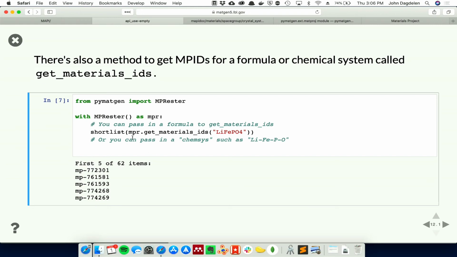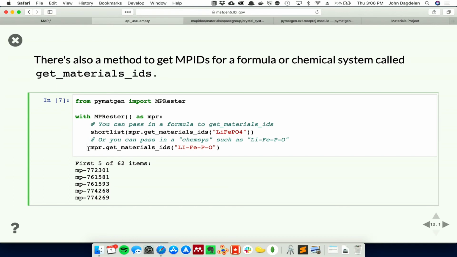So let's try this for the chemical system lithium, iron, phosphorus, oxygen. This is going to give us every material that's in that chemical system. So mpr.get_material_ids. And let's do Li-Fe-P-O, dash, not slash, I'm sorry.